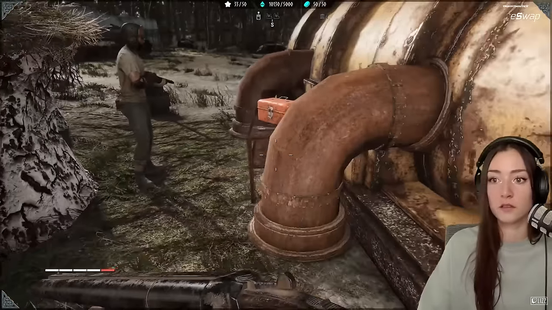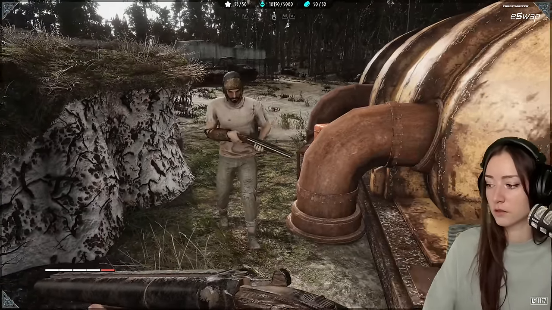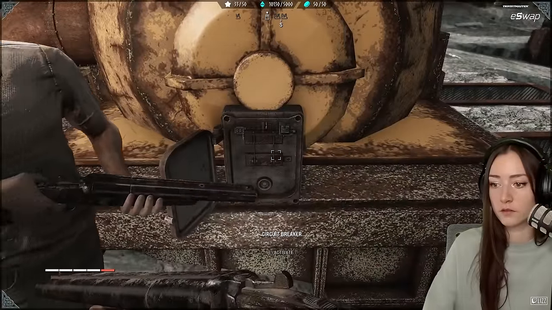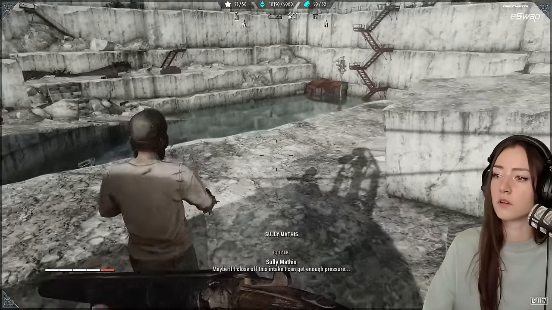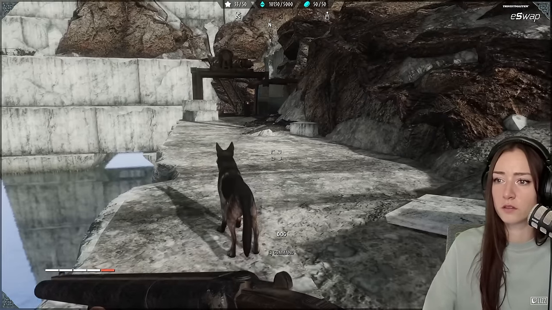There it is. What? What's wrong, Garrus? Maybe if I close off this intake, I can get enough pressure. What exactly is he trying to do here?